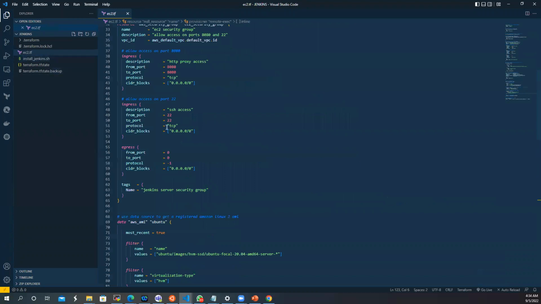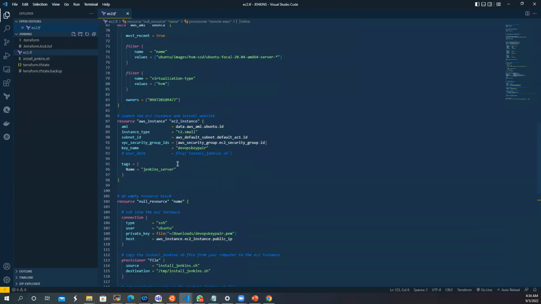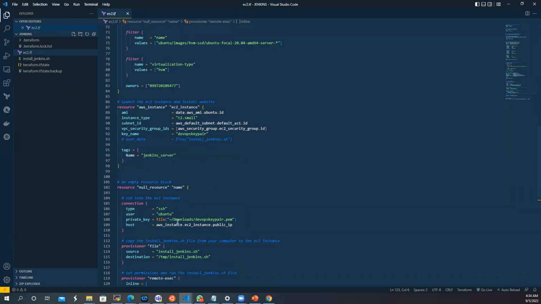So in this particular ec2.tf, what I'm saying right here is that once this EC2 instance is provisioned, it should SSH inside the EC2 instance. I specify where my key pair is, which is the home directory. This tilde sign is like the home directory, then /Downloads. My key pair is inside my Downloads folder.